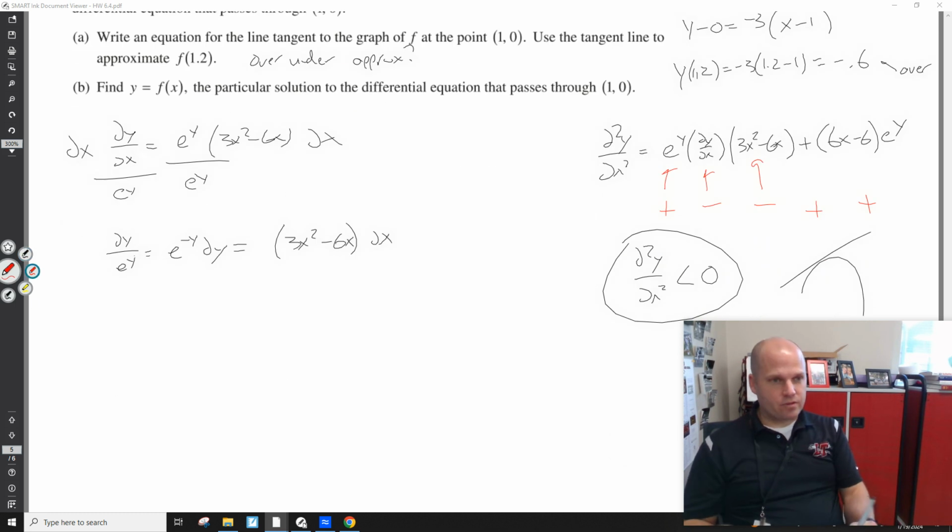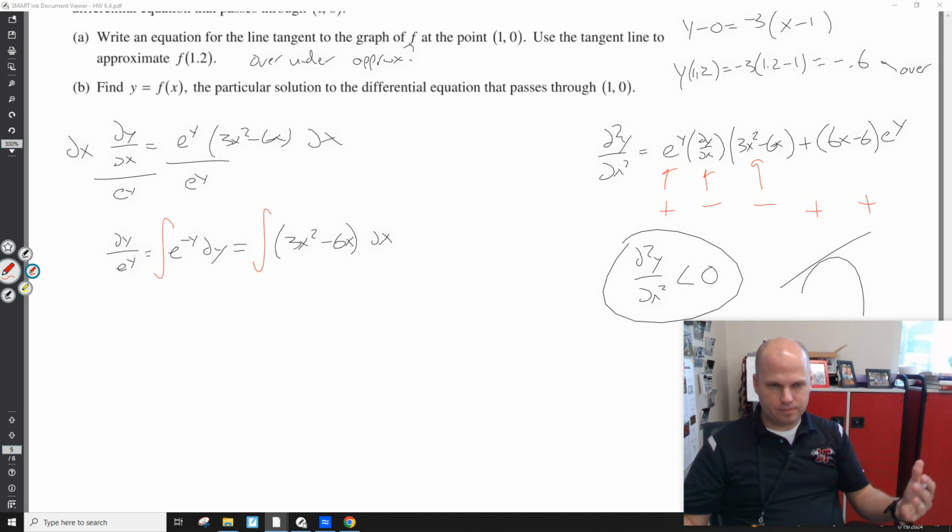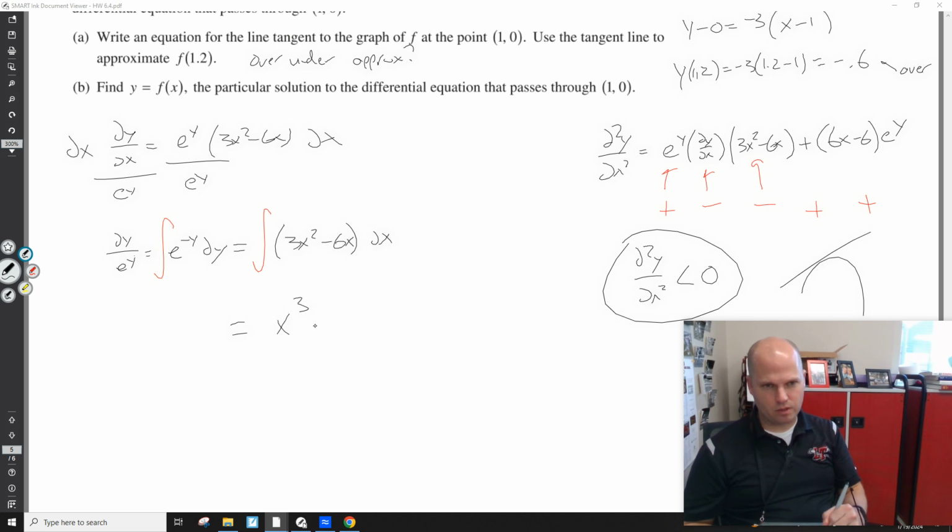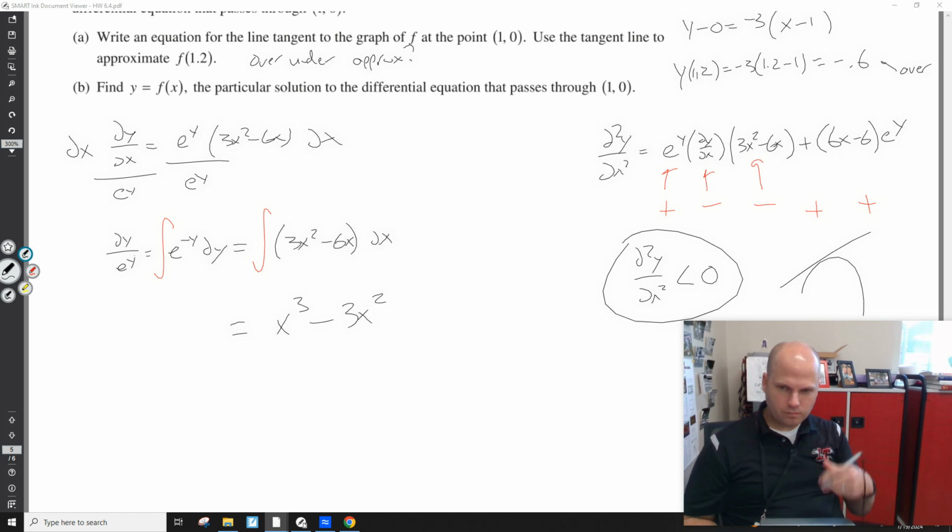The antiderivative of the right side does not involve parentheses. It's really just the antiderivative of the multiple terms. It's not really a composition. It is a composition of the first power, but don't try to put a 2 and a 1/2 there. Just take the antiderivative of 3x squared, which is x cubed. Take the antiderivative of 6x, which is 3x squared. Add 1, multiply by the reciprocal, combine your coefficients. Negative e to the negative y. Don't forget a plus C.